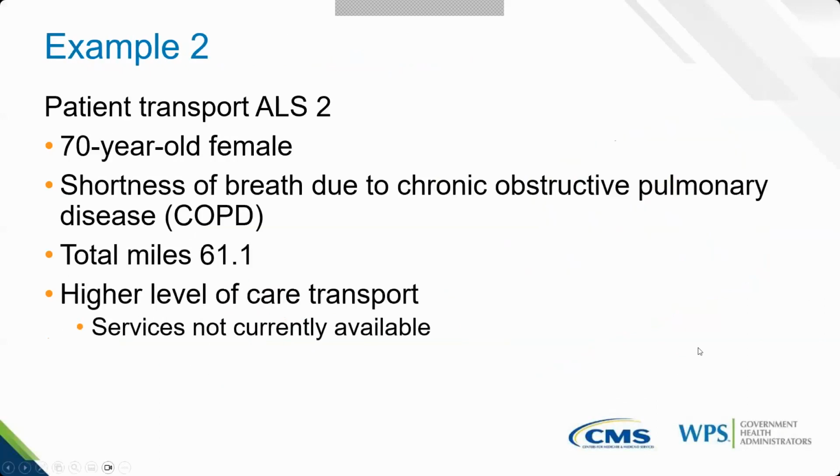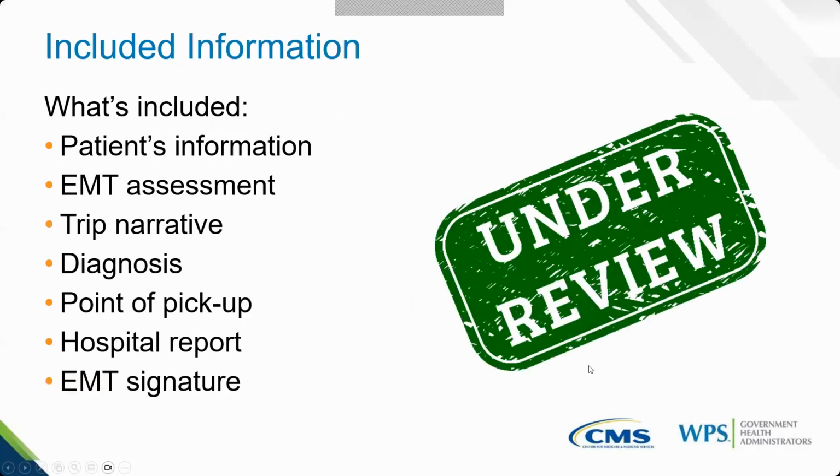First thing I want to let you know with example 2, the patient is 70 years old, with shortness of breath due to chronic obstructive pulmonary disease. What's going on with this? We had a total mileage and a higher level of care, service not currently available. That's our scenario. What we wound up having happen is what was included.